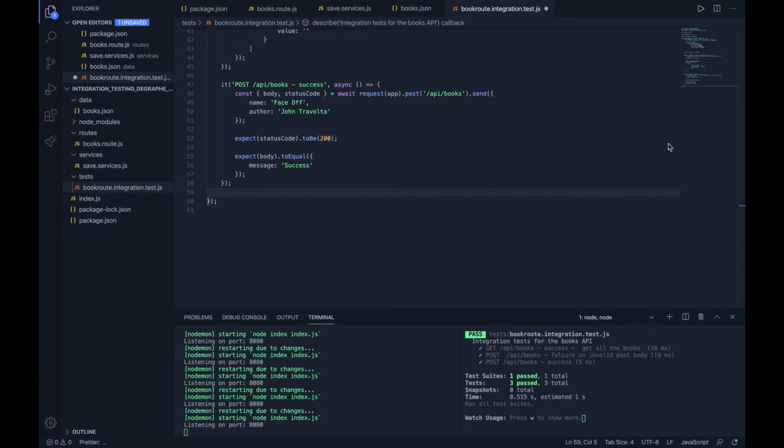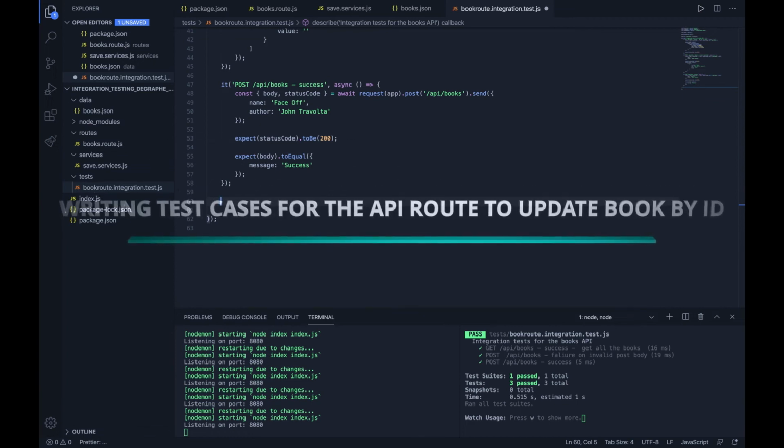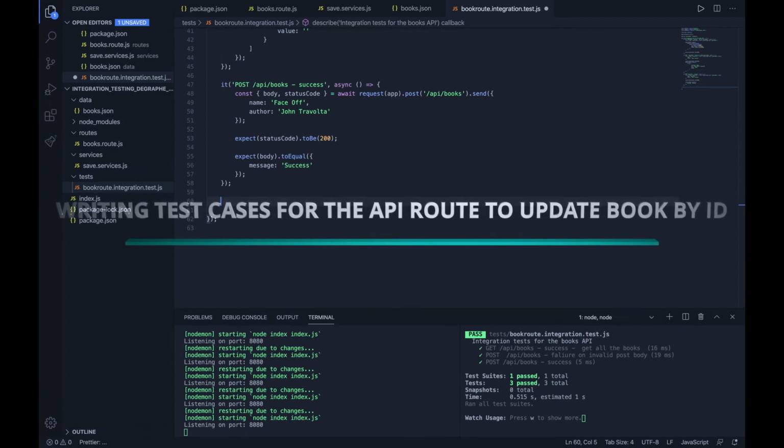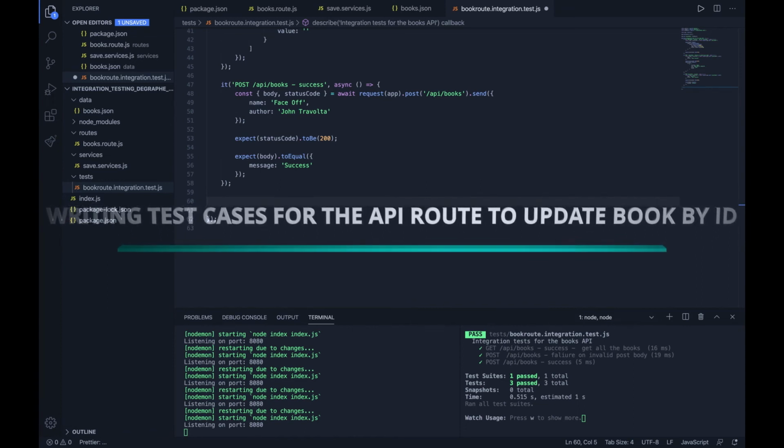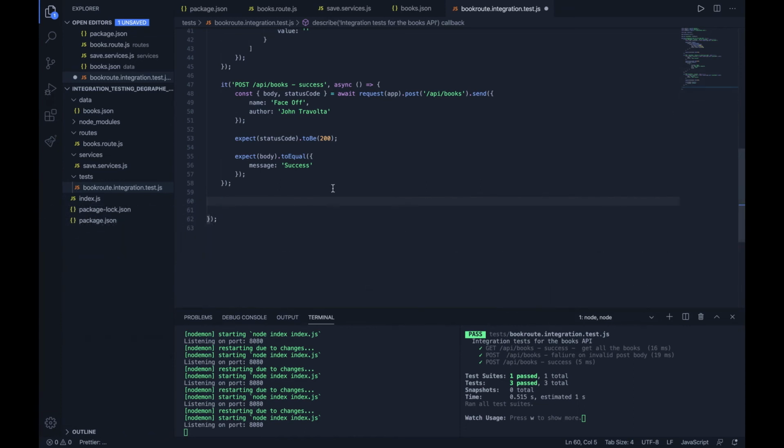So to write the update tests here, I'm just going to write a failure request for when the book is not found, for example, and this is, of course, not going to be a post request, it's going to be a put request, right? Because put requests are basically REST language for updates, right?